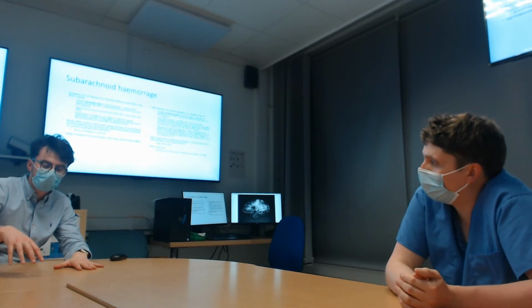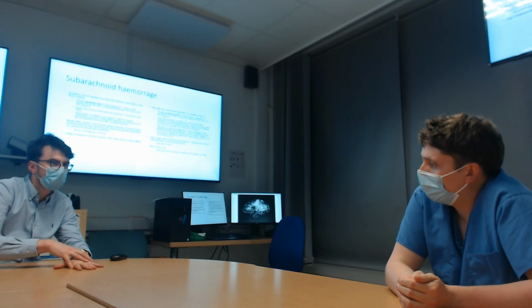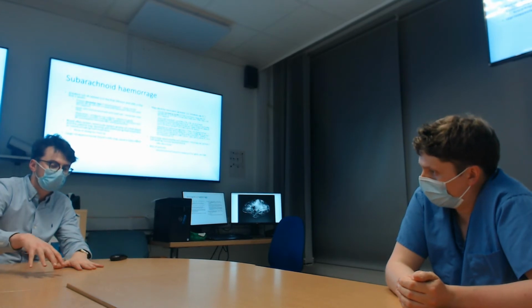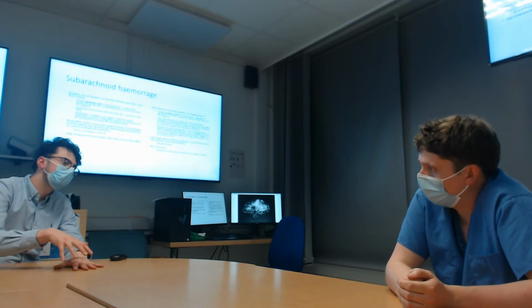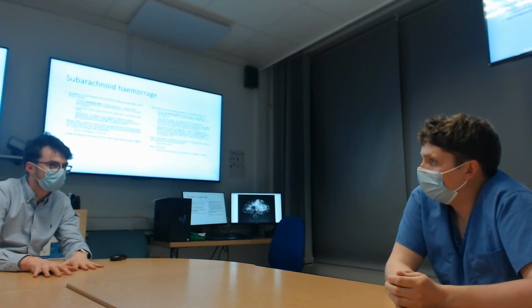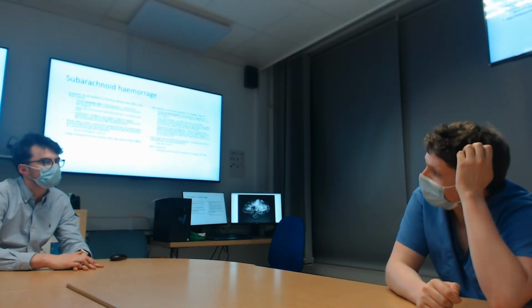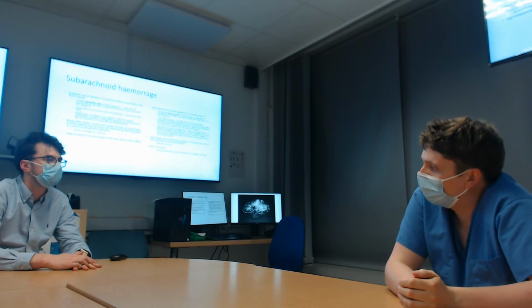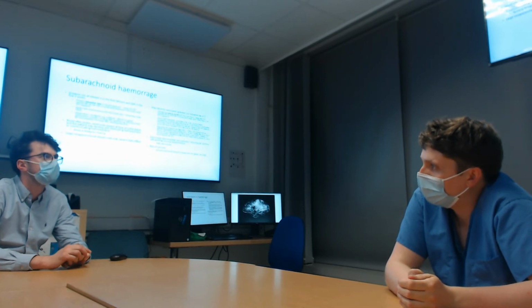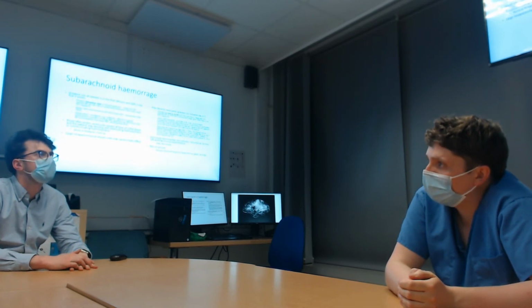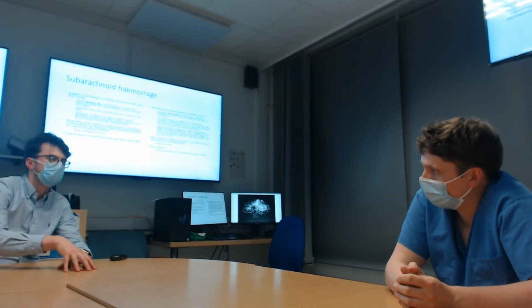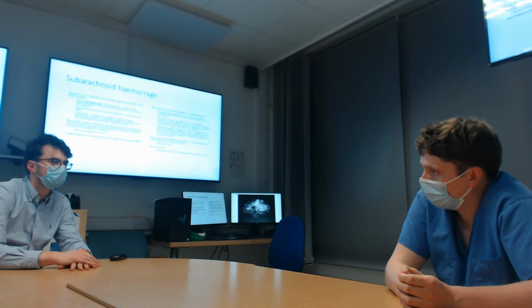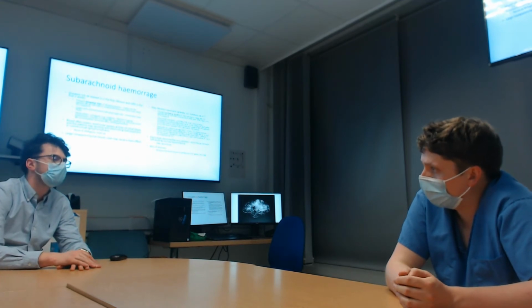And then you're doing obviously your admission bloods, which would include urine electrolytes, but you want to make sure that you're doing that daily as well, to monitor sodium in particular. Yeah, so subarachs are at increased risk of getting sodium electrolyte abnormalities, and so it's key that we keep an eye on that. And then finally you're considering whether nimodipine is appropriate with your registrar.